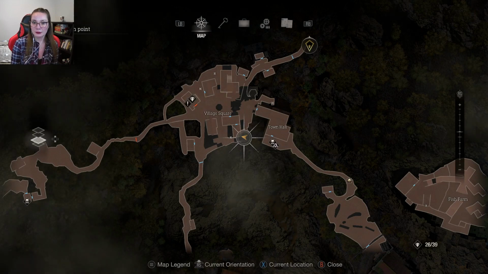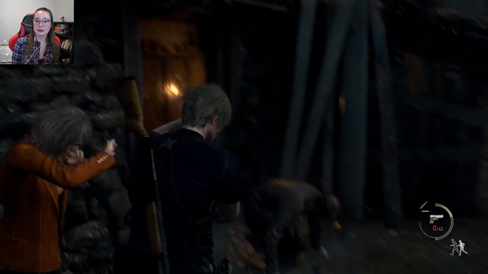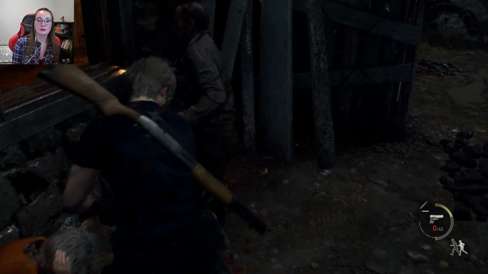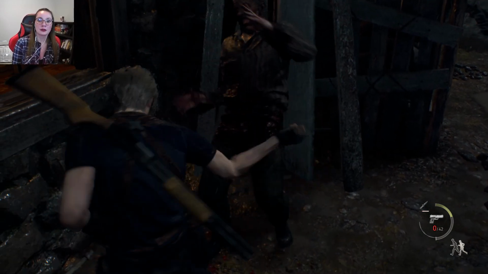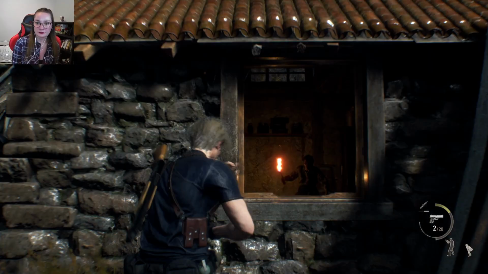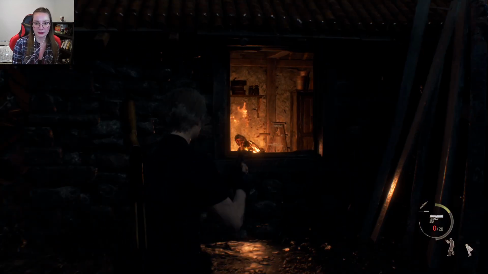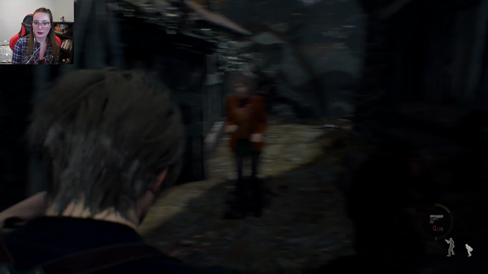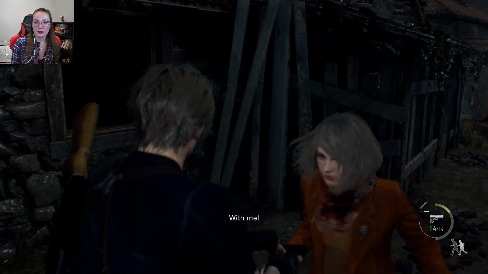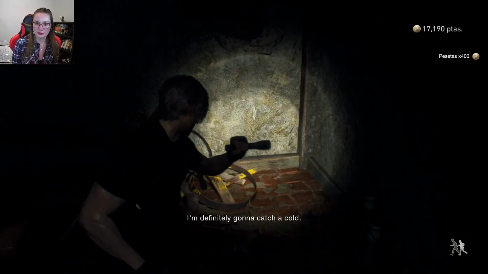Now that we have Ashley with us, we could get that treasure. Oh gosh, thanks! Hello? Hello, I kind of need to go through this way. Oh, yeah, she let herself on fire. That's nice. Okay. Got it. Can we go through here now? Like, it wouldn't let me vault over before. It was really weird.